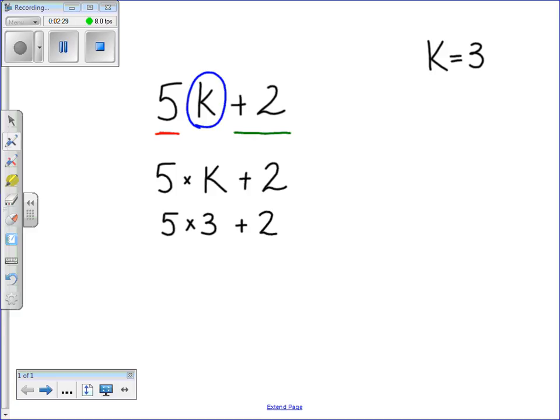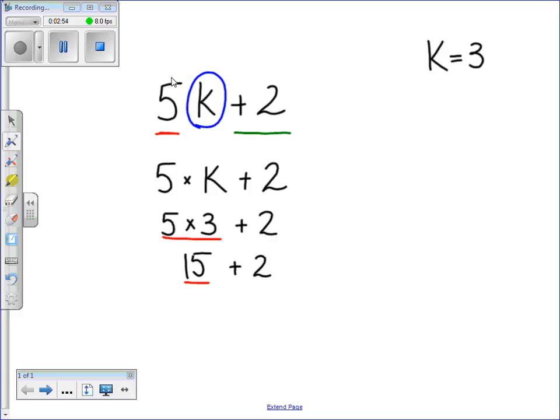And then, of course, after we have that, we can just solve using BEDMAS. So obviously, we'll go 5 multiplied by 3, which is 15. And I might underline that 5 multiplied by 3 just so we know that we did that first with our BEDMAS, or our order of operations. And then after that, we can go 15 plus 2.